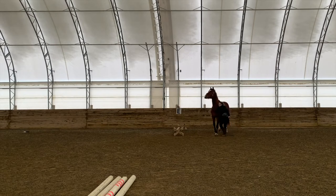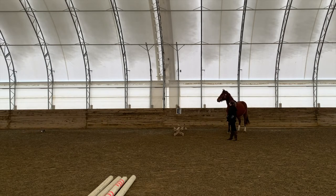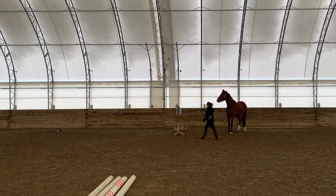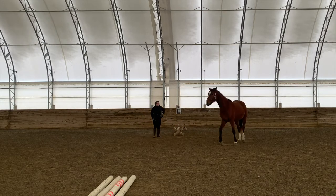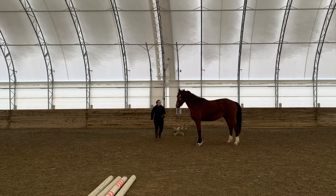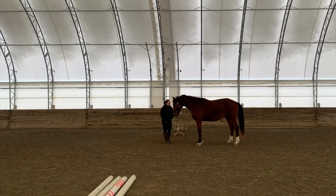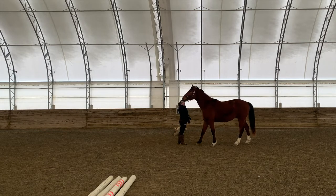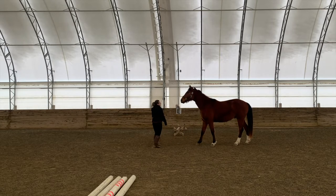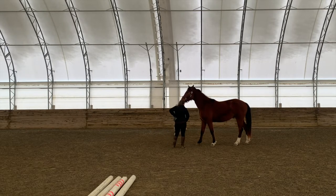These clips are a great example of how you can counter condition a unique fear response in a matter of minutes. A couple of minutes later he has a bit of a spook at the bird walking toward him, but because of the counter conditioning I'd done earlier with the bird flying overhead, I let him stare at it and then made the bird go away. He spooked again but it was a much less severe reaction, and he was much calmer in the aftermath, which showed my counter conditioning had sunk in.